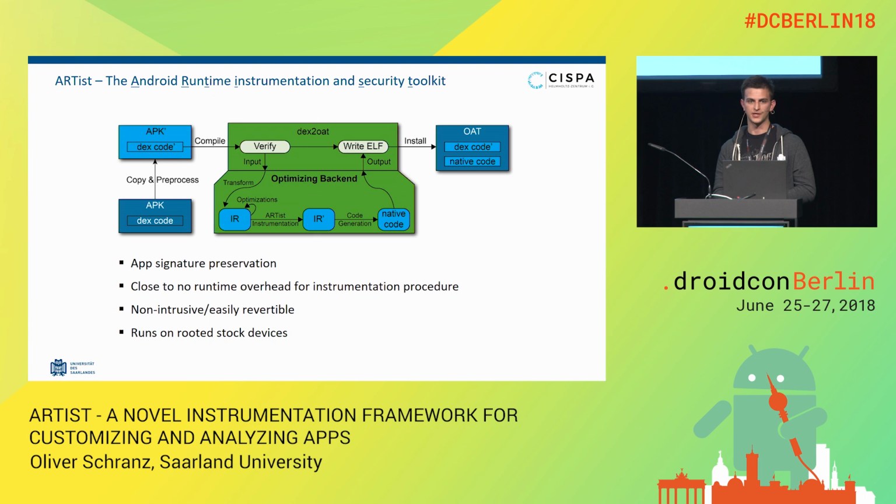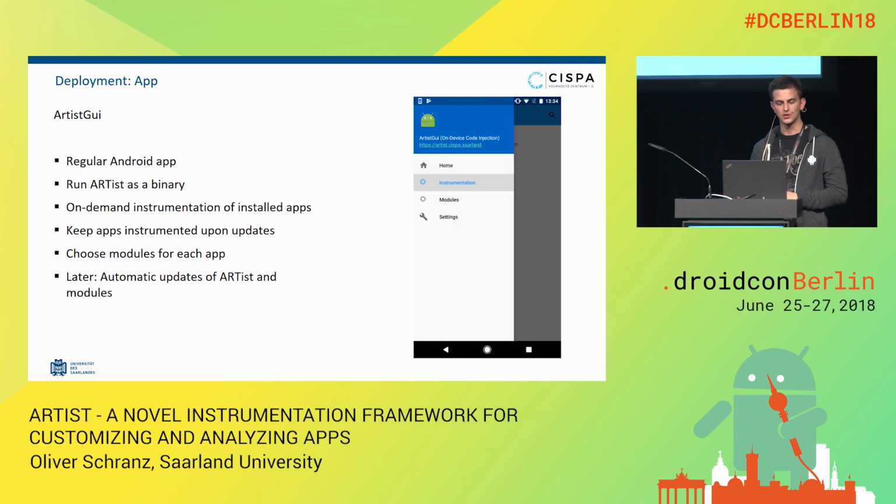So in the end, everything we need to do is take the new compiled version, the new OAT file, and replace it with the old one. This is a swap operation, and we can redo this anytime. We can also revert this, and this is really not very intrusive, which means we're not touching the operating system at all, including the original compiler.